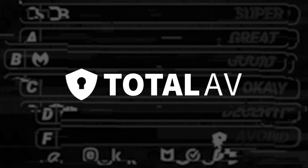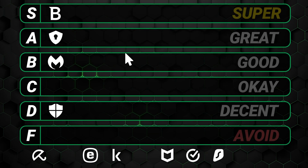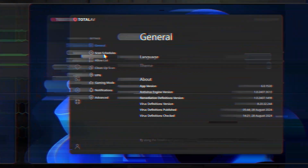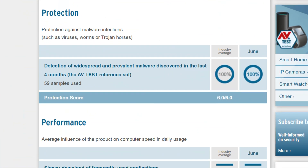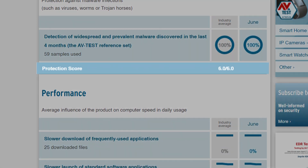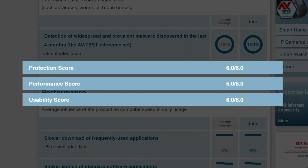Don't get whiplash, but we're going back up to the A-tier with Total AV. I've reviewed this provider several times over the years, and the only reason I didn't put it on the S-tier is because it currently still lacks a firewall. Aside from that, this app provides users with well-rounded coverage in the form of abundant security features and proven protection. Their most recent AV test results couldn't have been better, as it gained full marks in all categories, proving that it's one of the best antivirus for Mac options around.